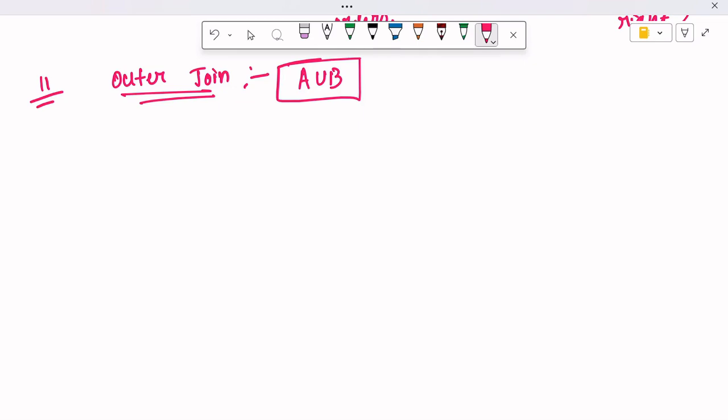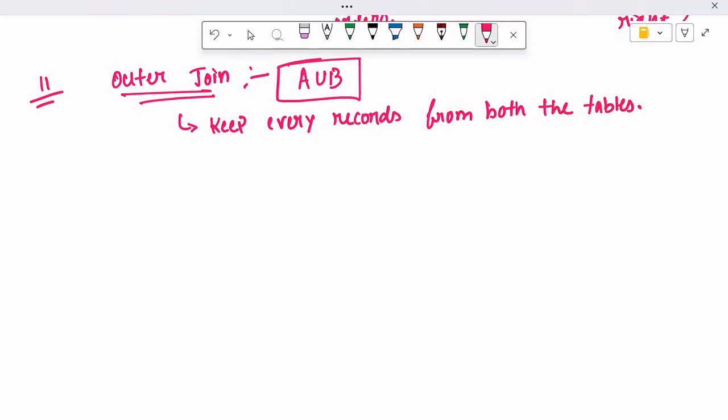Outer join keeps everything from both the tables. Keep every record from both the tables.